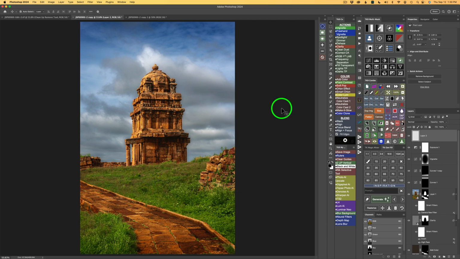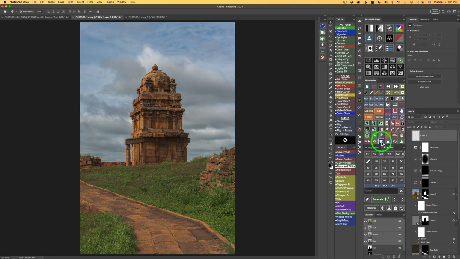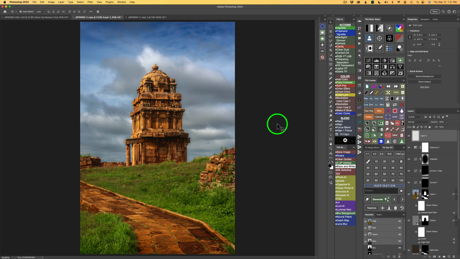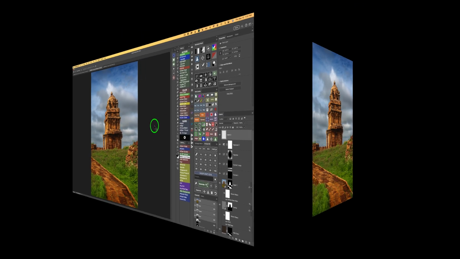Well, let's go ahead and take a look at the overall before and after. So on my combo panel, I'll click my before after button. We started out here and now we end up here. So I'm really happy with the way this edit turned out and I hope you give it a try.